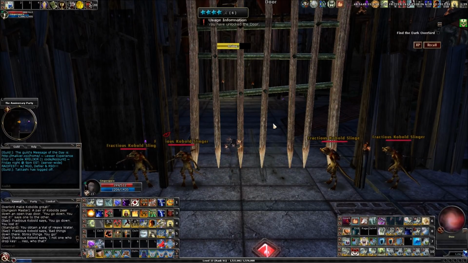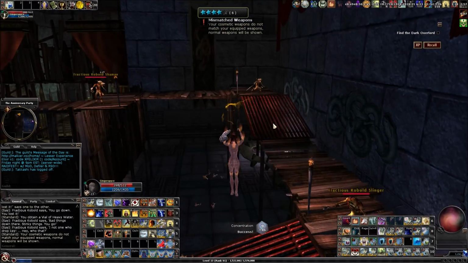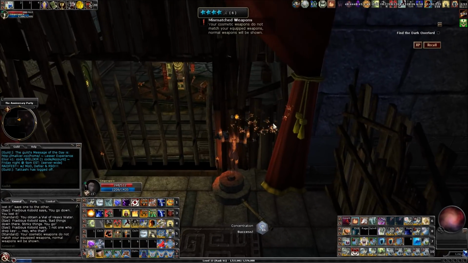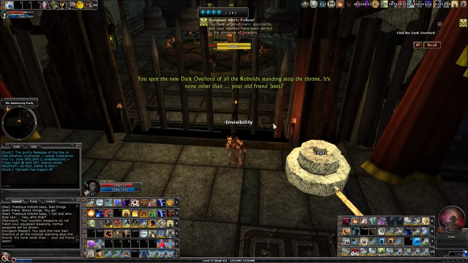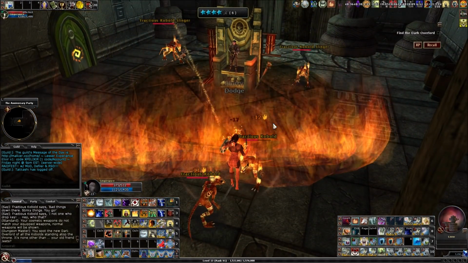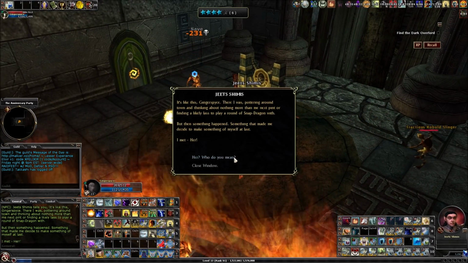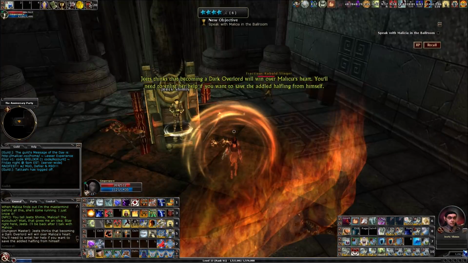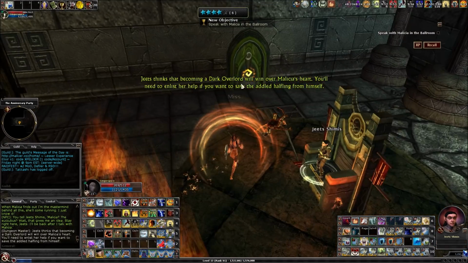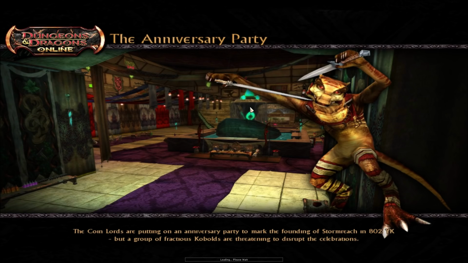Come over here and use that key to unlock this gate. I'm gonna re-invis. Come over here, and then open up this gate, and then I'm gonna kill these kobolds here. I guess you don't actually have to kill the kobolds here to talk to Jeets. So in any event, talk to Jeets there, and then you're gonna come back out here, and you're coming out of the perfectly ordinary door.